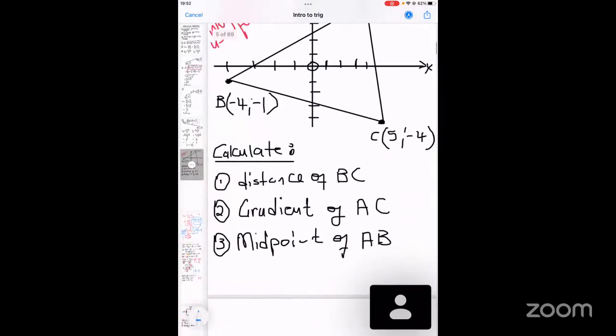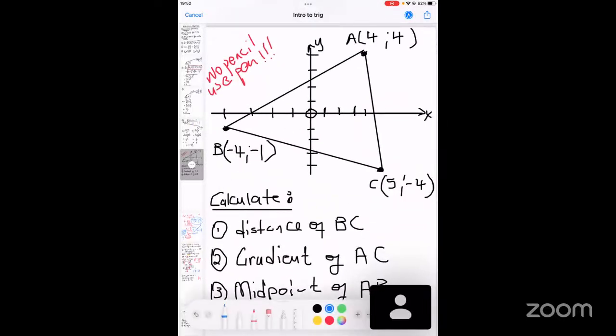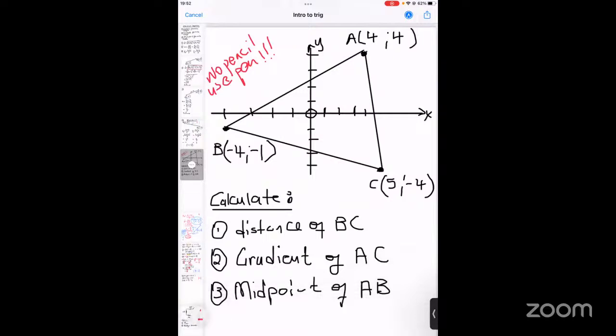Very quickly, let me do this one of calculating the distance so that you will see how you should substitute. This one for calculating the distance, we know what the formula is, all of us. I'm just going to substitute. Our x2 is the distance of BC. So that means we look at B and C. So I'll start with x2 being 5 minus x1. Inside the brackets, it will be by -4. Then you close, you do that. Your y2 will be -4. And then you minus y1 being -1. Close again. And then you say squared.